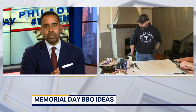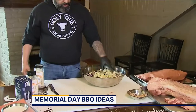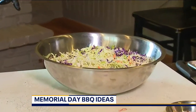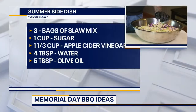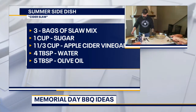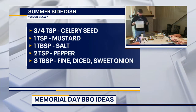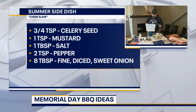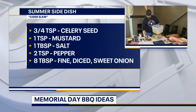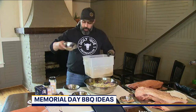Can you tell us quickly, because I'm running out of time, how do we make that side, that cider slaw? Cider slaw is simple and easy. Take your favorite mix, cabbage, red cabbage, carrots. I do about 1.5 cups of sugar and about 1.5 cups of apple cider vinegar, and then all the seasonings that we have here. I'll throw it into one of our easy mixed bowls. Just drop it all in, give it a good mix. Add the sugar, stir it up, and you're good to go.